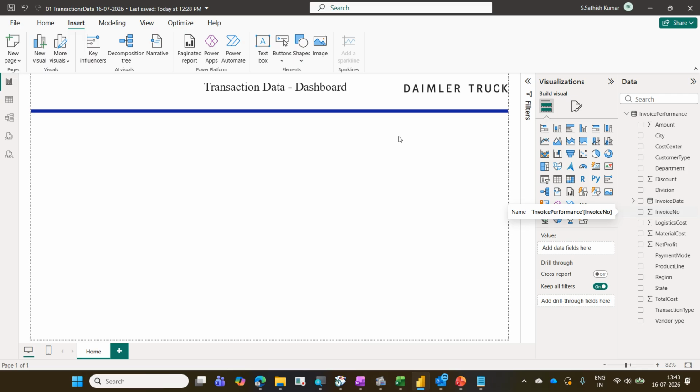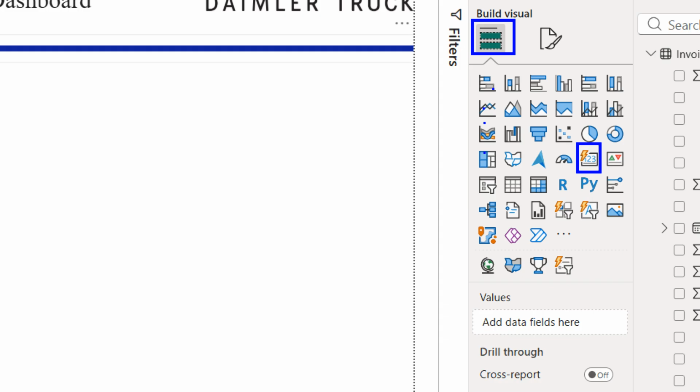So now, as I told, I want to display a visual showing the net profit. For this, there is a visual called card. There are 2 types of card. One card you can already see under the build visual, maybe in the 4th row, the 5th one. There is a card with a thunderbolt. This is an advanced level card. But I want to use the basic card now. Unfortunately, due to the version update, the basic card has been removed here.